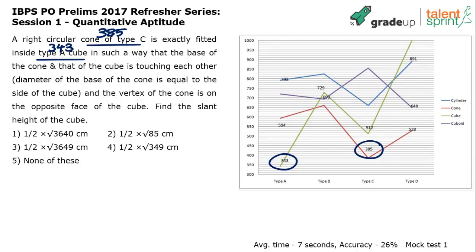Apurva Rawat and Anil Kiran have already skipped it. DFG says I would skip it because look at the length of the question. Yeah, lengthy, but all that is lengthy need not be complex. Rahul says it takes 20 seconds to understand the question. Nobody has got me the answer so far, right? Everybody says skip. Okay, Preeti Deepak is the first one to respond. She's got option 3, half of square root of 3649.